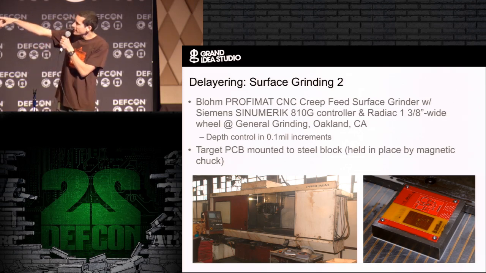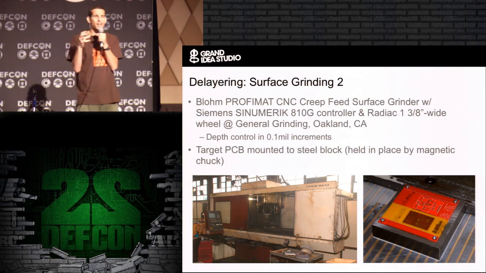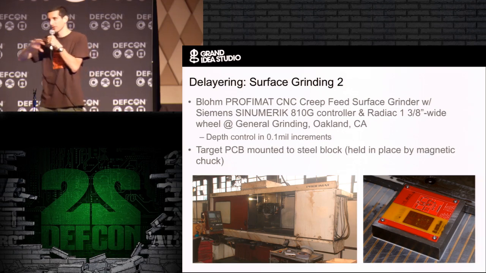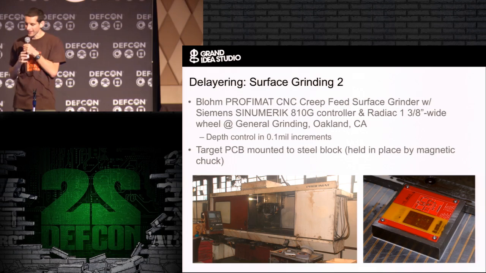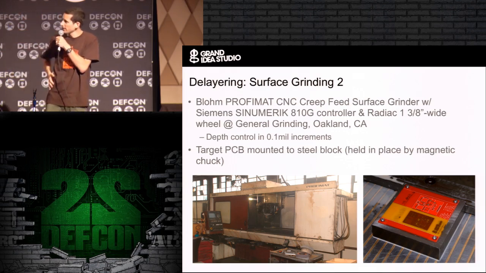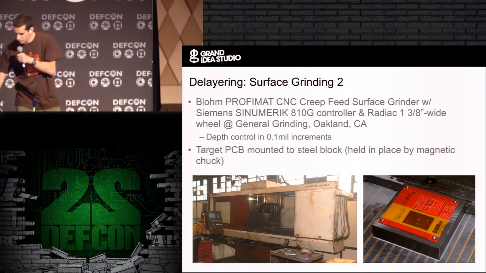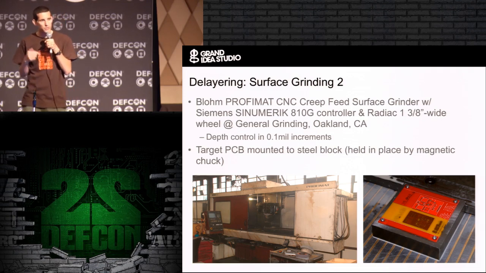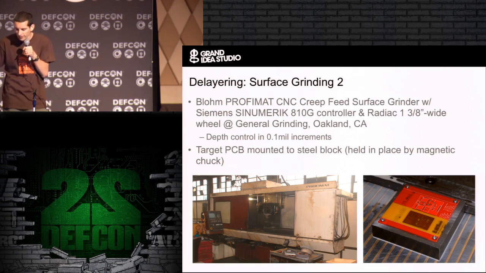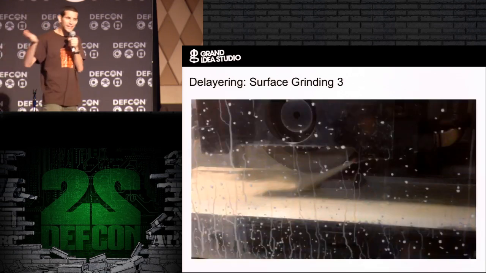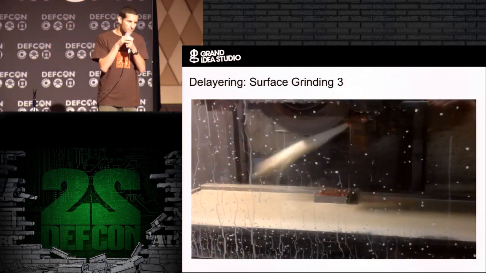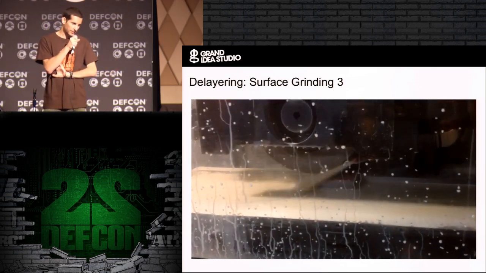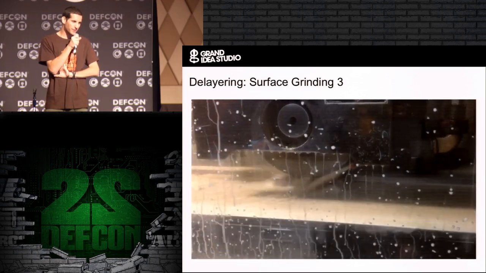So what we did is we had this metal block, and the surface grinders have a magnetic chuck. You mount whatever you're working with. Usually it's metal, so it goes directly on this magnetic chuck, and then you can work with it. But the circuit board is non-ferrous, so we had to put it down onto a block, and then that would hold it into place. This thing had depth control of 0.1 mil increments. My machine was 1 mil, give or take. So even a machine like that size is way more accurate. Here's the process. It does a little dressing of the wheel, and just comes down and grinds the board.